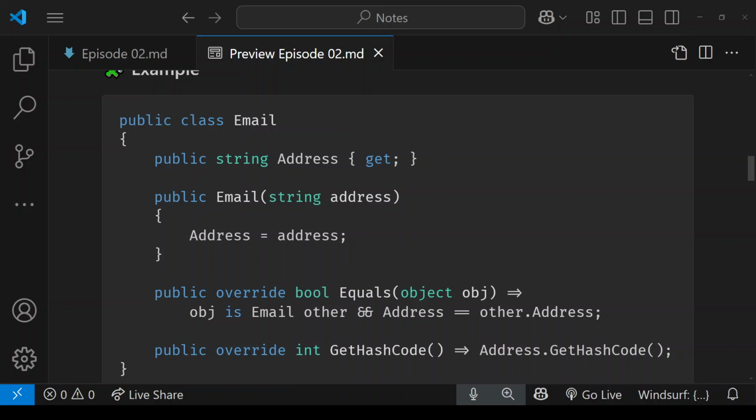This is not the case for entities. For entities, when we say that two entities are the same, we need to make sure that the ID that those two entities have are the same. So checking the equality between two entities is based on the value inside of the ID. But for value objects, the equality is based on the state, on the values that are present inside of the properties.